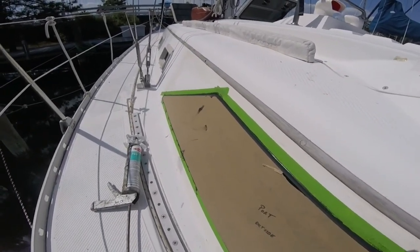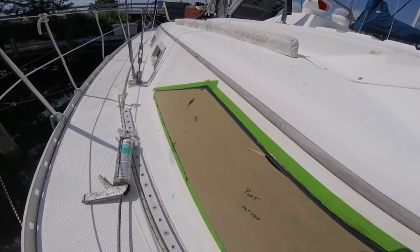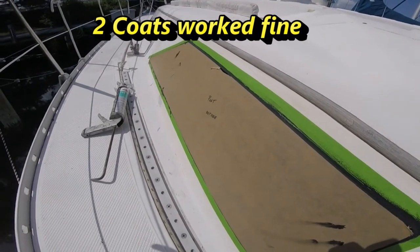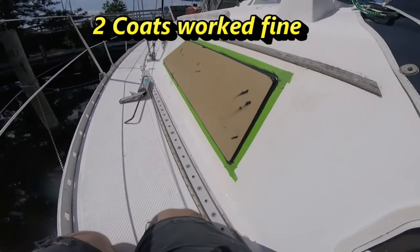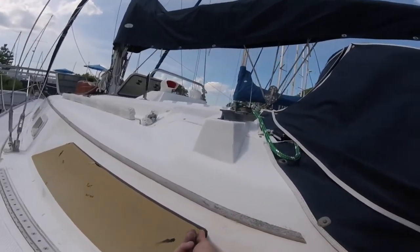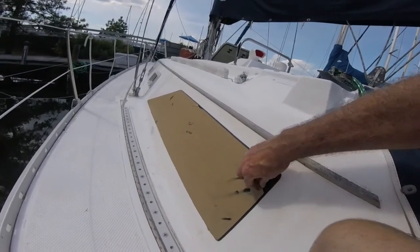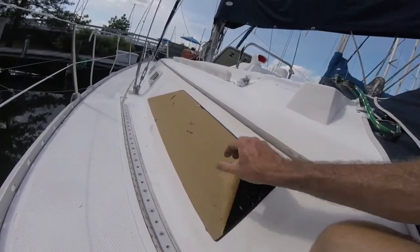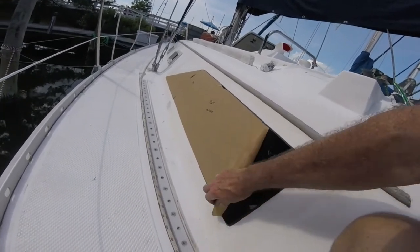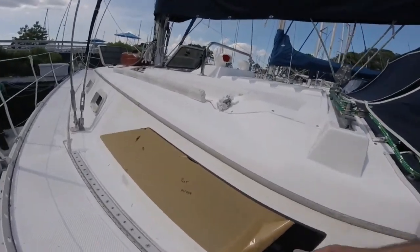And once I feel like I've got it good, then I'll go ahead and pull off the green tape. And after I pull off the green tape, then I'll pull off this paper, and I'll be done with the port side fixed window. Okay, I've pulled the green tape, so now it's time to just go ahead and take off this tape, see how it looks. Not bad.